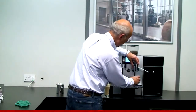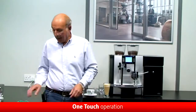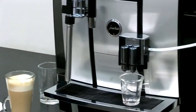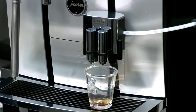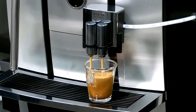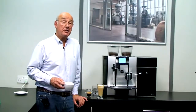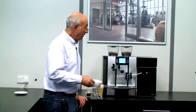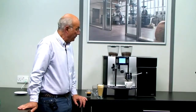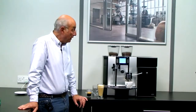What I'm going to do now is show you the one espresso function. Again, it's simply a button. And while I'm doing that, I'm going to use the cloth to wipe that steam wand to get all that dried milk off the outside. Look how quick that was. And now the machine's making our espresso. It makes a beautiful espresso with a really deep crema. So whether you serve it in a cup or a glass, the customer can't fail to be impressed. Espresso will come out with the most delicious crema once again, so it really looks good in the cup.